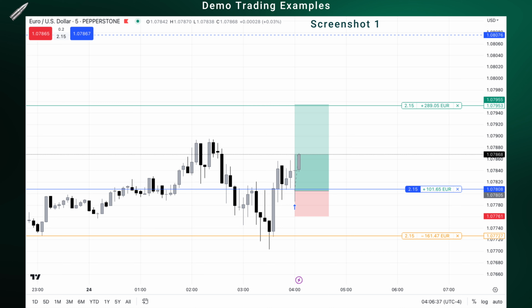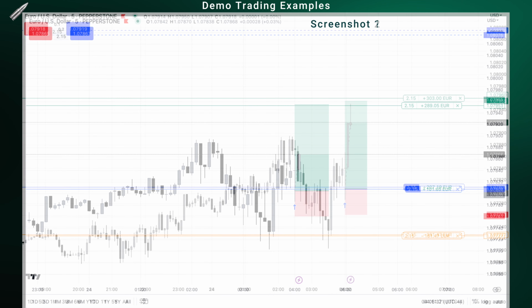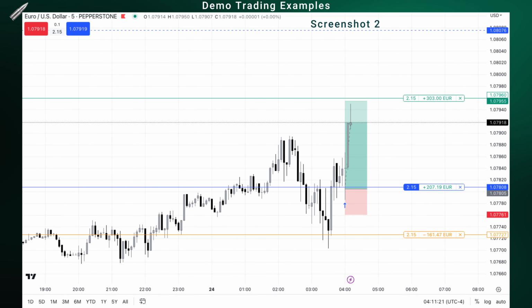So what we can see is that the price has formed a fair value gap right between 3 and 4, and right around 4 a.m. the price tapped back into that fair value gap and I entered the trade. I entered the trade and I expected the price to go higher. Now on this second screenshot you can see how the price actually went higher and how quickly it actually did. So it was really an energetic move.